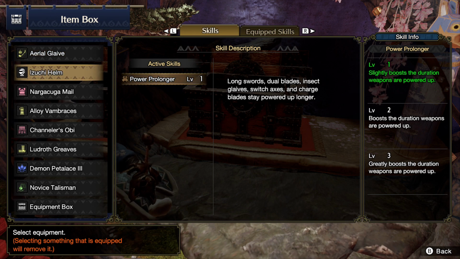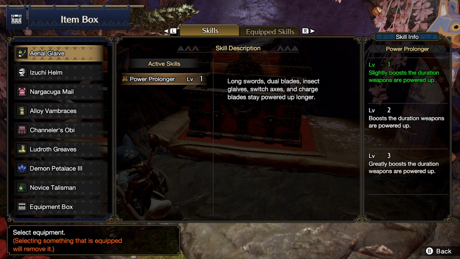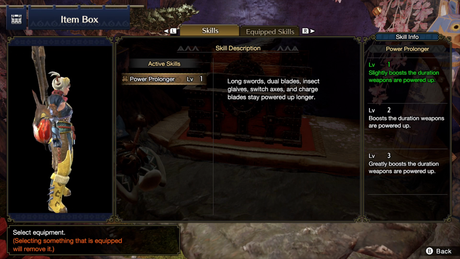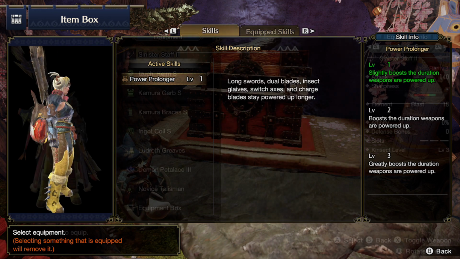Now these give Power Prolonger, which is a great skill to boost your Kinsect buff duration. This is really helpful in a fight, especially for low and high rank monsters when you're just trying to keep up with the monster. It keeps the flow and you don't need to worry about your Kinsect buffs as often, and you can instead focus on just damaging the monster.